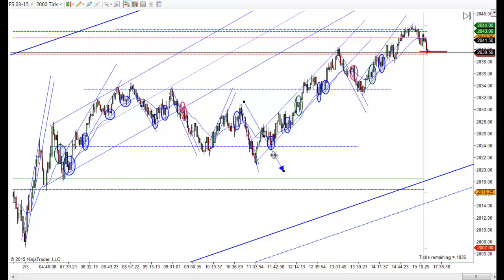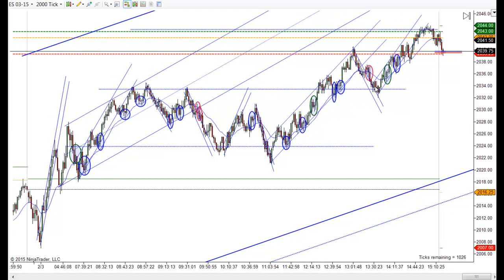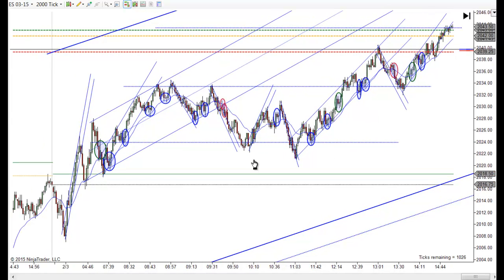There's your first move. There's your second. We didn't quite get a measured move on that one either. I really thought we would go higher here. This little sell-off kind of caught me off guard. I took this trade right here. It worked out okay, but then it turned down quicker. No runners or anything, and it just kept going, and I wasn't sure what was going on. Thought maybe we would just go lower. But then it finally found the support down here and it bounced, and it was all uphill again the rest of the day except for this little two-legged correction here. So you just never know.